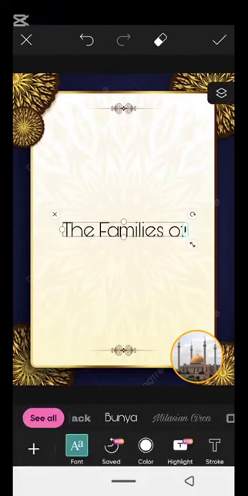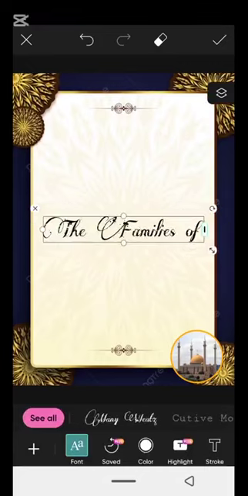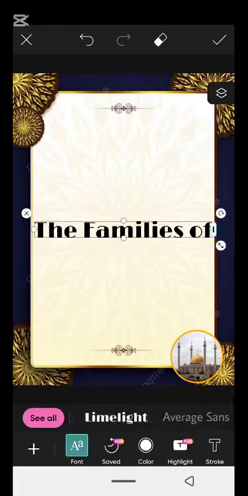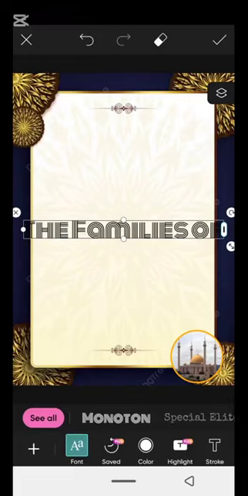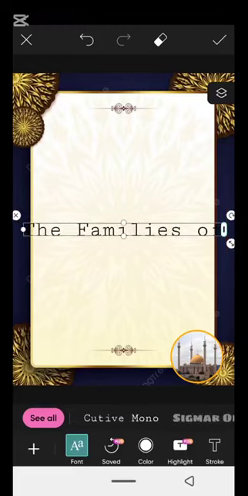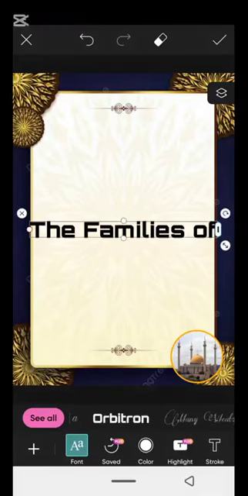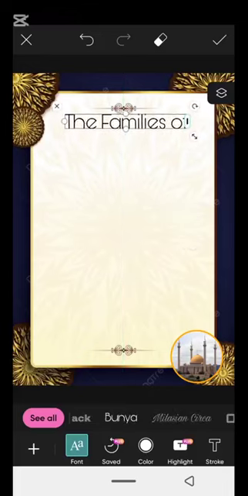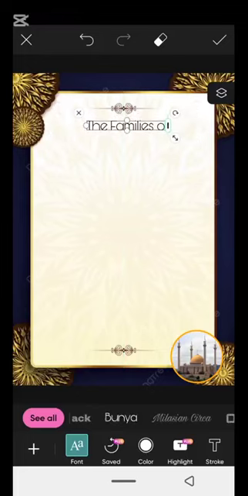After you finish your typing, you can choose any font style. You can choose any. You can choose this one. I think let me select another one. Let me move again. Let me reverse. There is one font style that I think is better. It is there at the beginning. Let me check again. Okay, yes, I can use this font style. It is better. That Bunya is better. Let me adjust the font size.